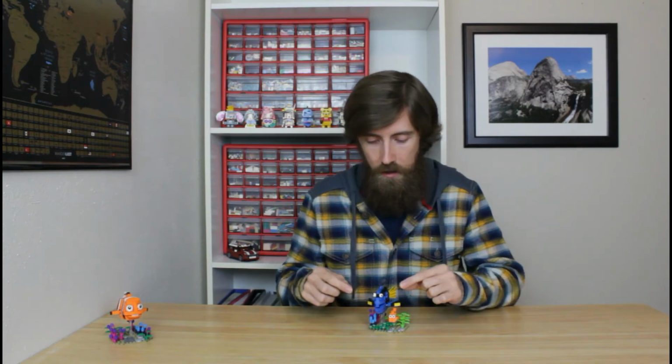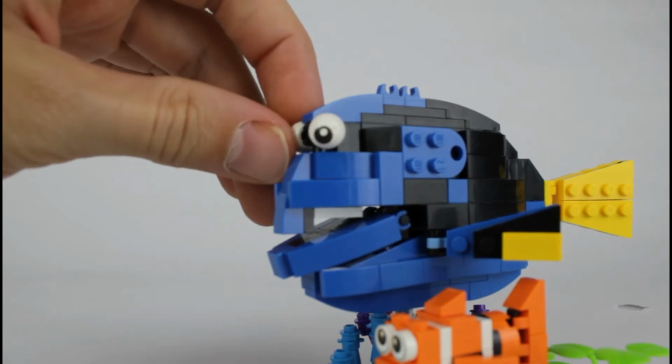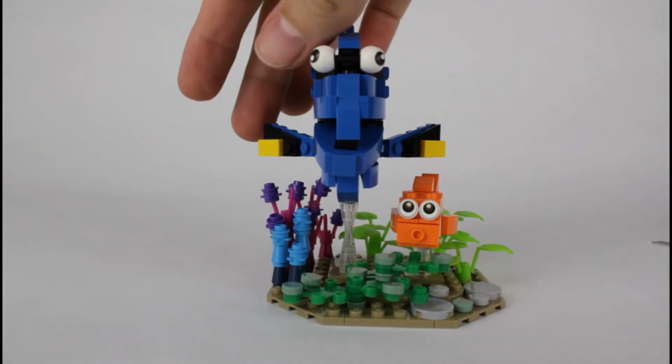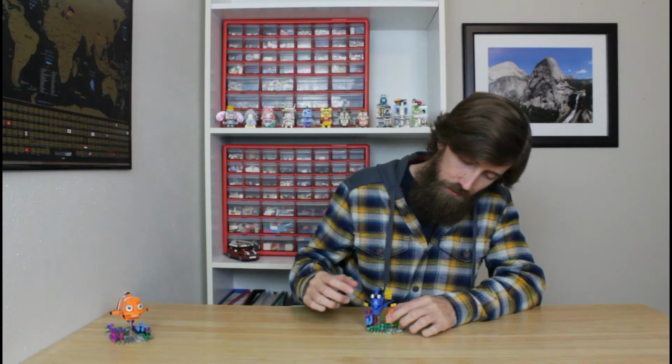Nemo's obviously a little clownfish and Dory is, I'm not sure what kind of fish this is, but looks just like her, even down to her kind of big wobbly eyes in her mouth and nose there. I think it looks a lot like her. She has a decent amount of posability, flippers here and her tail here. Nemo doesn't have really that much posability. You can rotate him. Whoops. Apparently you can take his eye off.